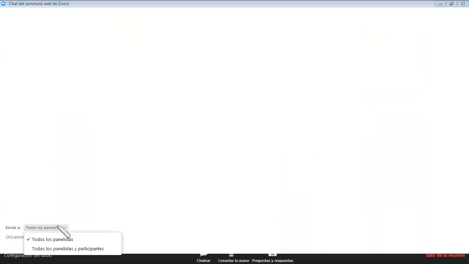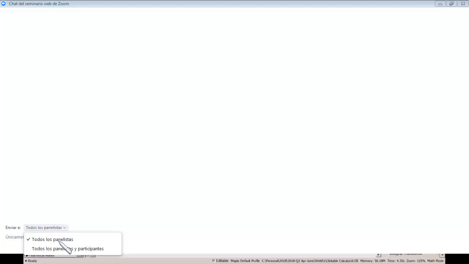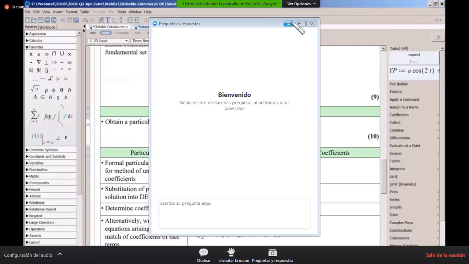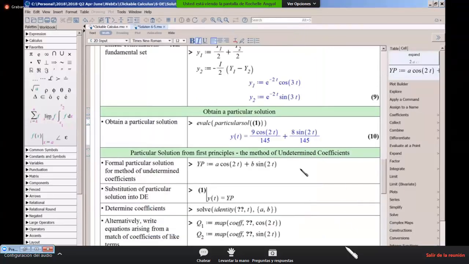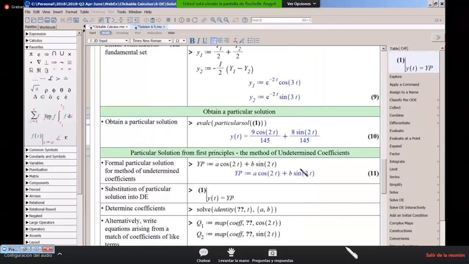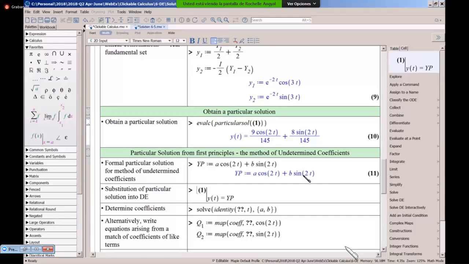Next, you need a particular solution. So you can have Maple deliver you this particular solution, or you can use one of the two methods that you would see in a textbook: variation of parameters or undetermined coefficients, and here I'm going to use undetermined coefficients. And the first thing you need is to get the correct template, which is suggested by the right-hand side, the driving term, and the characteristic roots. There's an interplay there. You take that, you find these two coefficients, a and b, by brute force.